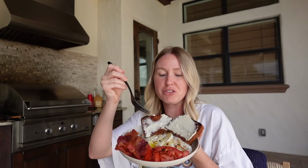I went to make avocado toast and all the avocados were bad. I literally had 6 of them and they all went bad already, which is crazy. So I cut up tomato and I got bacon, because that's usually what I put on my avocado toast. And then it was bad. I just put some butter on the toast and made eggs and it became this instead, which I'm okay with.